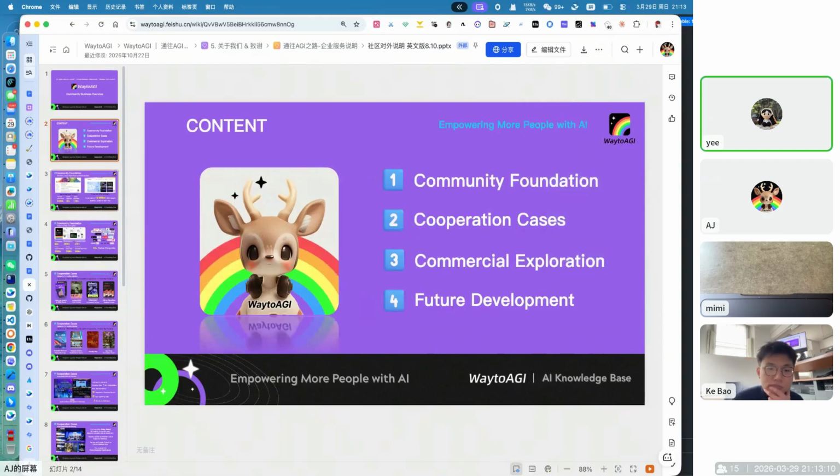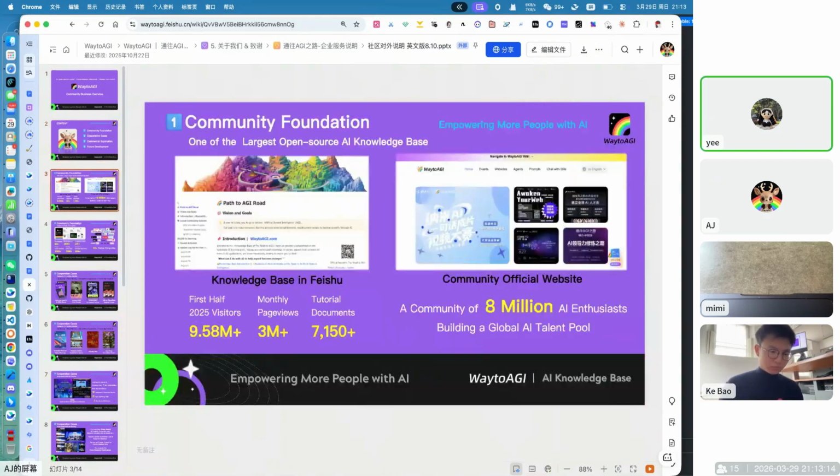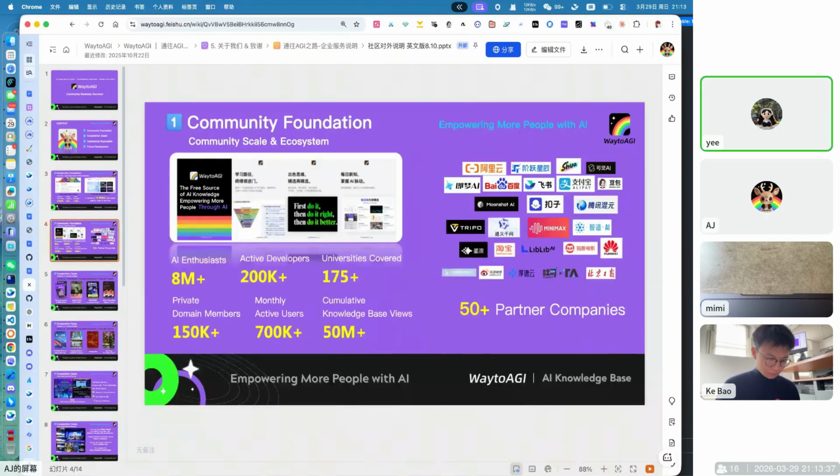Yep. So mainly our introduction will be 4 parts, our foundation and what we do. Our foundation is we started from a knowledge base, which is an online document, because it's structured and very easy to comprehend. We have over 10 million users worldwide who use this content to learn all sorts of the newest AI technologies and AI news and AI competitions and events. And we have over 7,000 PowerPoints.